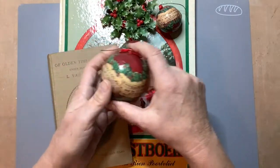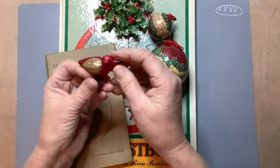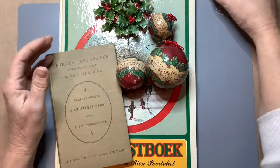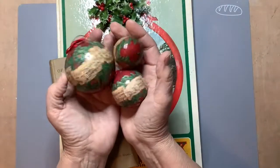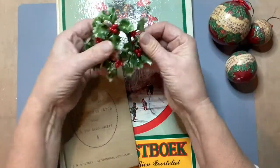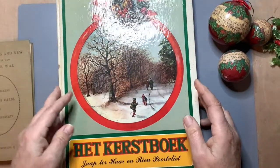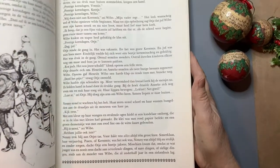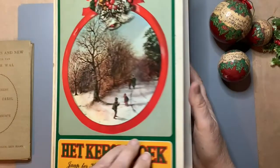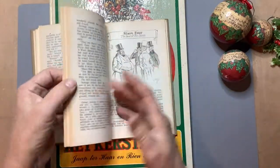The balls wanted to fall on the floor, so I grabbed the balls, and then the little birdie fell on the floor and his tail is gone. Well, I'll fix it somehow. I don't know how. And I got these pretty balls and this plastic thingy and this beautiful book. I can use the inside, of course, with pictures or something like that, with drawings and music. And I bought this little one, A Christmas Carol by Charles Dickens. I liked it.